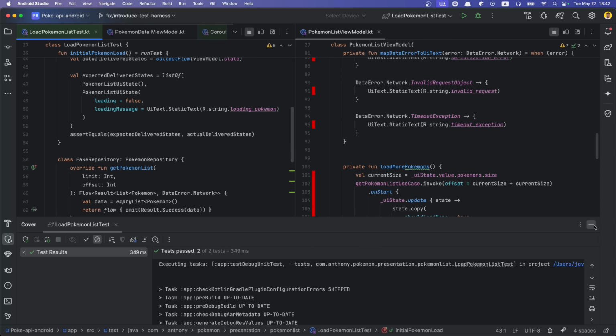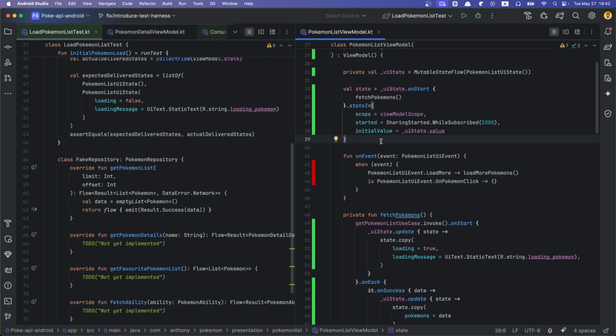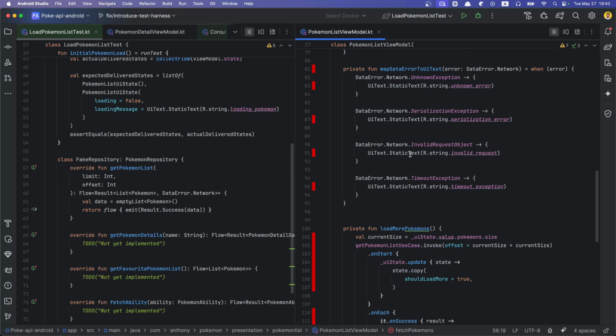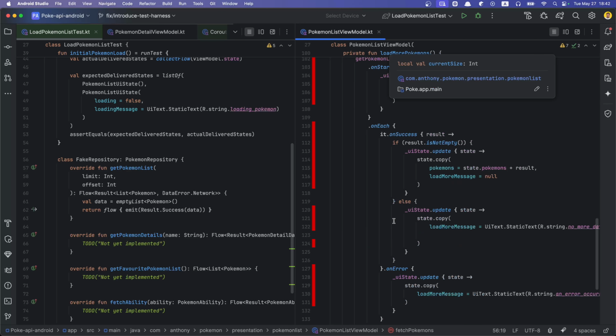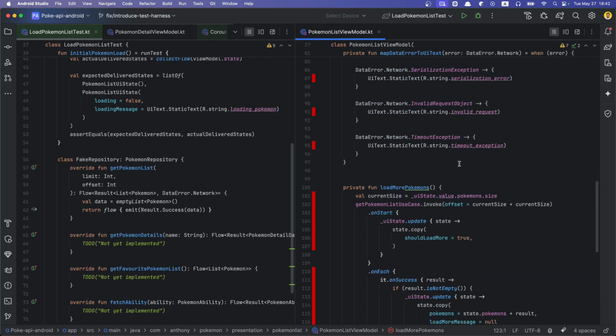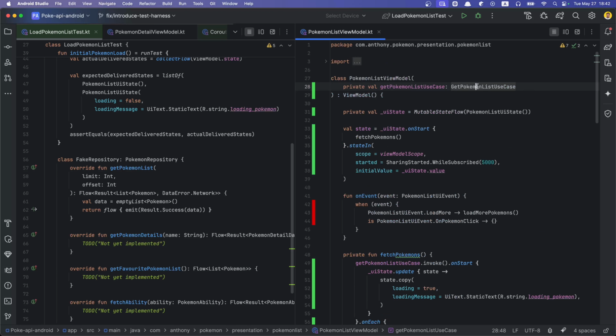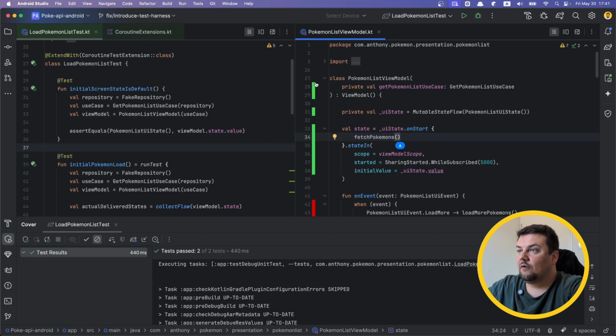So for example, how the mapping will work, what happens when I have some results, like now the list is empty, when I have more, what if I want to introduce a page, how that's going to work, what if I have, for example, an error. So all those cases. We're going to cover the whole thing, and then we can start the refactoring. Probably there is a bunch of things that we can improve here, remove this duplication, and then work one layer at a time. Then we can go to the use case, see if we can refactor something, and so on and so forth.